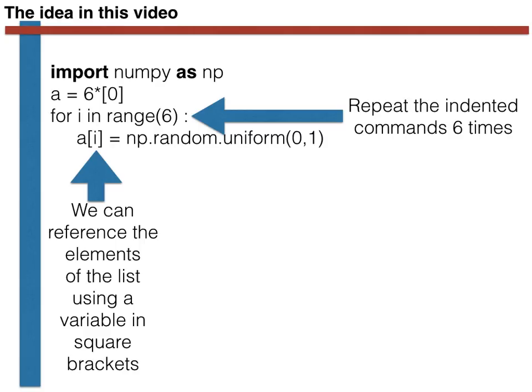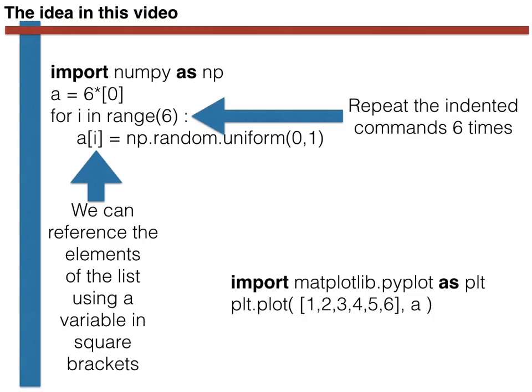It gets better still, though. Suppose we now want to plot the sample of data points that we generated. The input to the matplotlib pyplot.plot command that we have been using to plot our data points are actually lists. In other words, the first thing we pass to this function is a list of x values, while the second is a list of y values. As you can see here, we can thus pass the list that was generated using the code in the top left command directly to the matplotlib.pyplot.plot command, and can thus have the y coordinates of each of our data points set equal to the values of the various random variables that we generated.